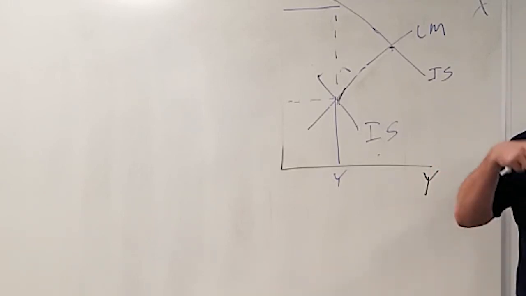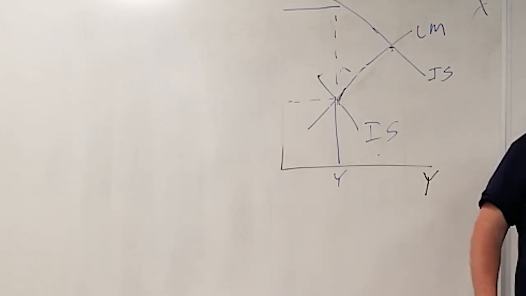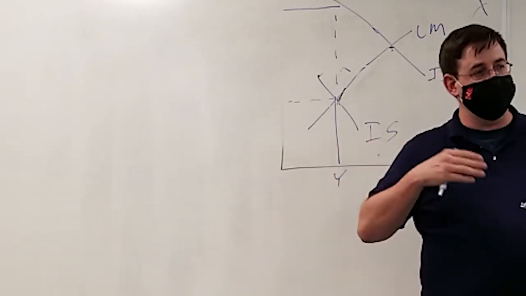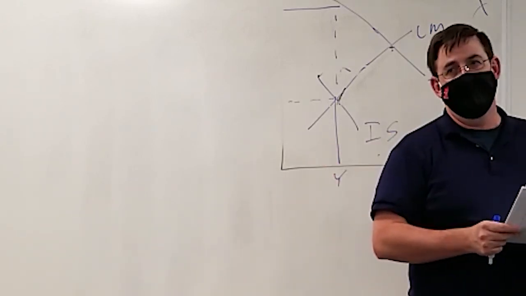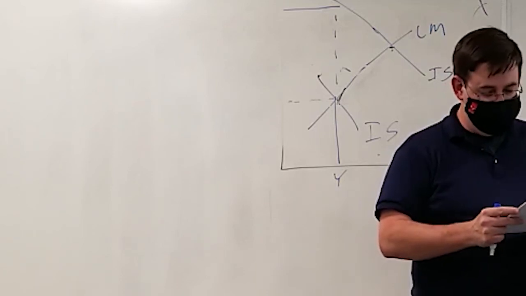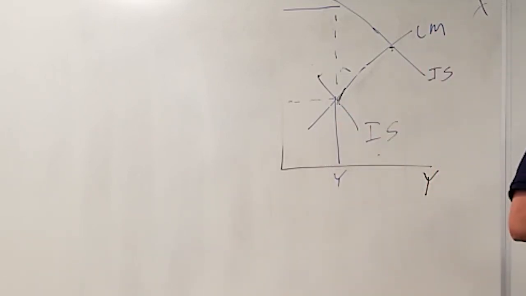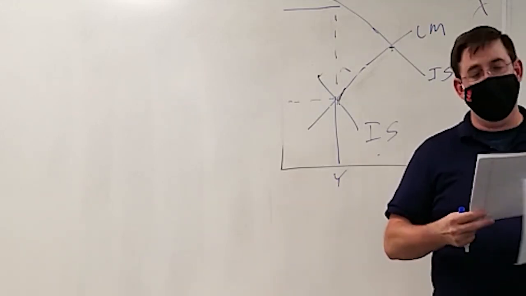What happened? The Fed cut interest rates from 5% down to close to 0%. Congress came in and bailed out the banks. They increased their spending in order to try to boost aggregate demand. The Fed introduced a whole bunch of new policies, started buying long-term bonds, started buying mortgages themselves, and then they also started paying interest on reserves.